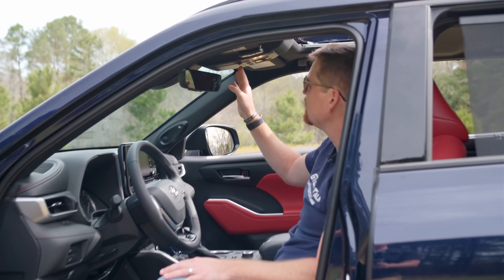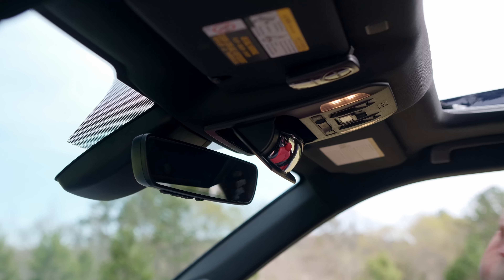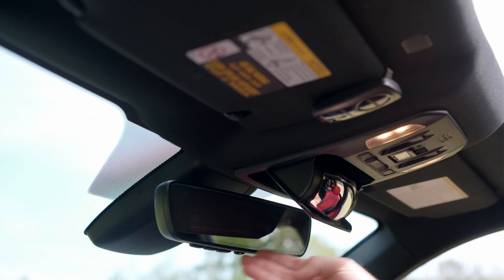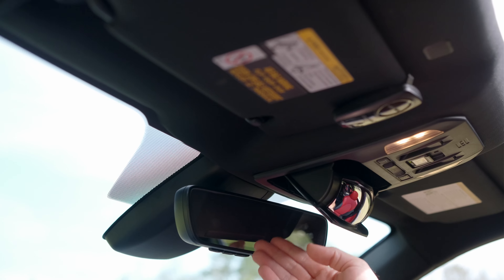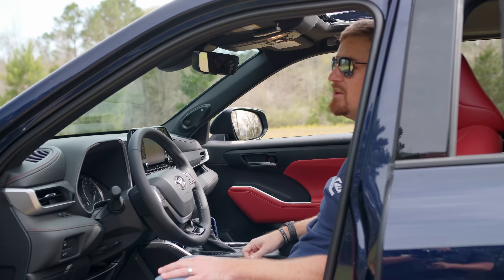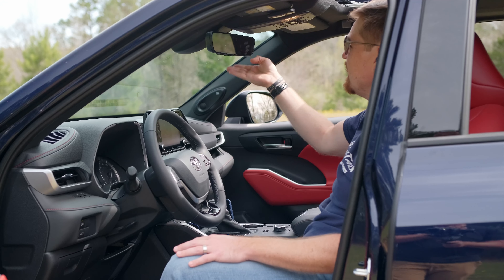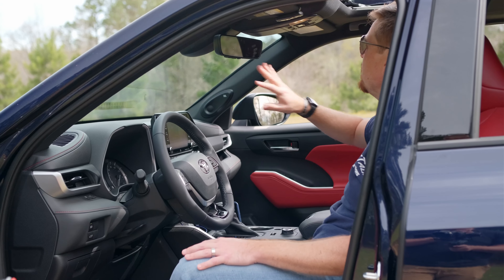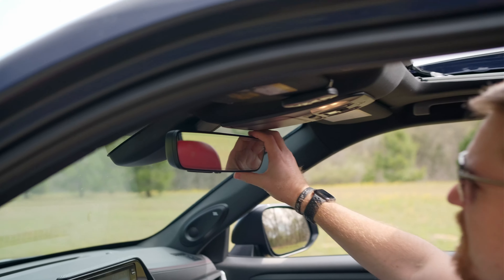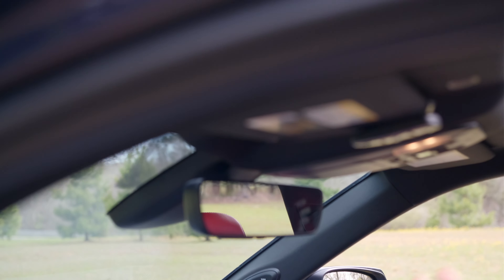Being a family vehicle, you get a sunglass holder that doubles as a rear-view mirror for seeing rear occupants. Unfortunately, when that is down, the rear-view mirror is so high and close to it that you're actually blinding yourself from your actual rear window view — you'd be better off just using your rear-view mirror to see those rear seat occupants. It is auto-dimming, and you do have HomeLink buttons built in there. Another issue with this placement is it's so high up, it's really hard to grab and adjust. It's awkward, to say the least.